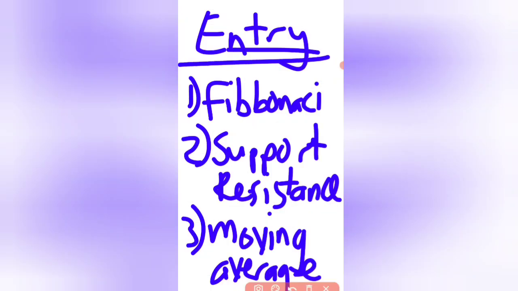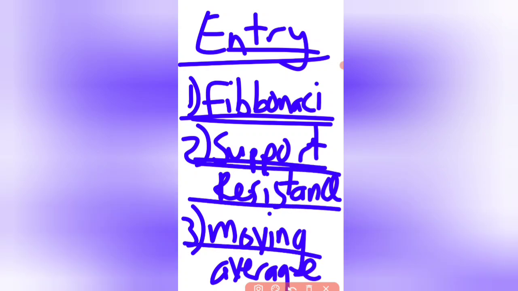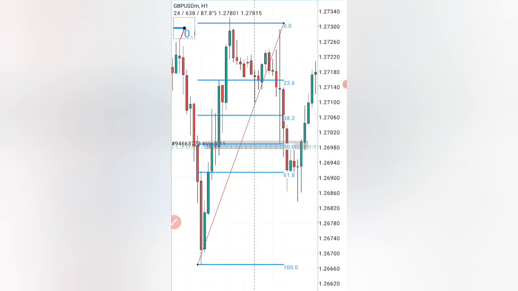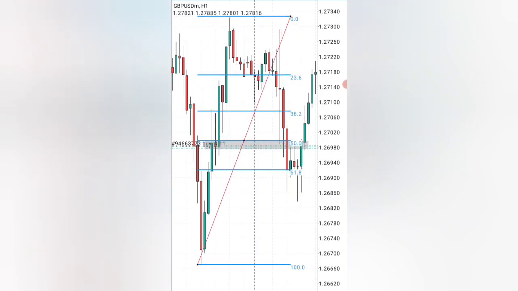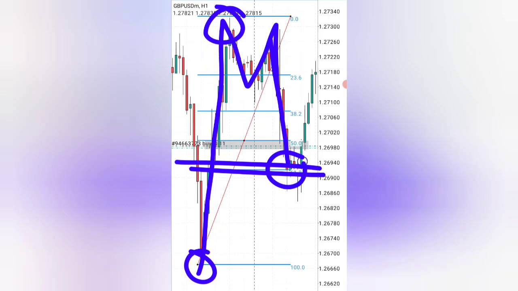So when you're looking for a point of entry where you can actually look for trades, you can use Fibonacci, support and resistance, or a moving average. The one that was very appropriate today was the Fibonacci, so I had to pull it from this low right there to this up part, and by actually identifying this type of M pattern, I knew the market was going to come to the 1.8 level so that you can actually look for an entry down here.